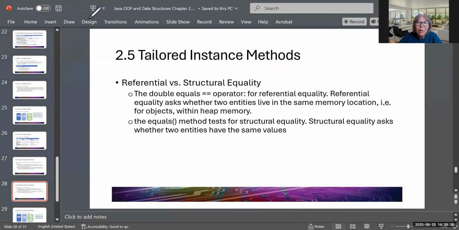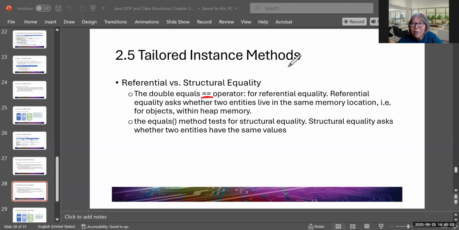And when we discuss the toString method as a tailored instance method, in this section there is another very important concept. It's regarding referential equality versus structural equality. Basically, for referential equality, you use a comparison operator to do the comparison.